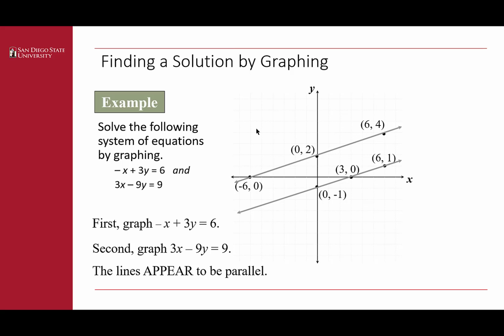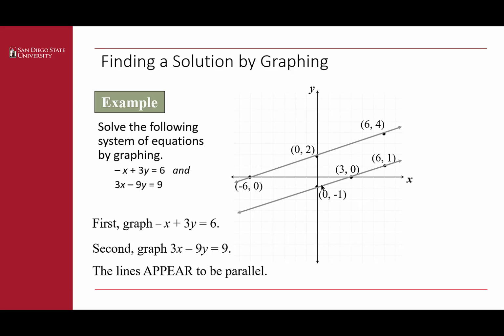And how can we be sure about this parallelism? So these lines could be drawn to look parallel, but they may not indeed be parallel lines. So we have to check if they are really parallel or just look like parallel lines. What we should do is compare the common points.